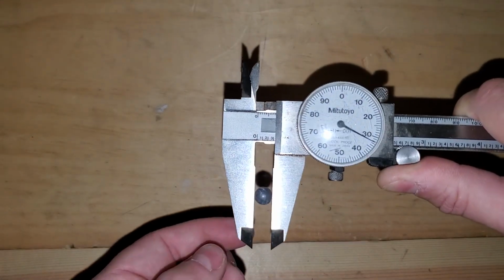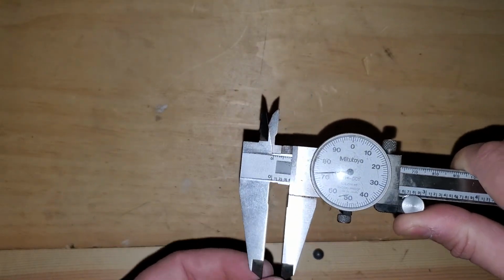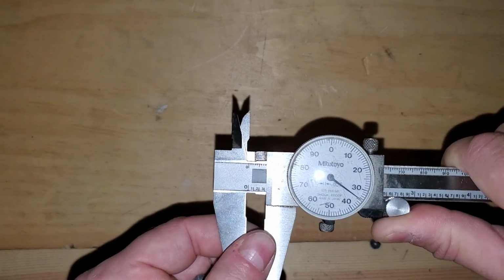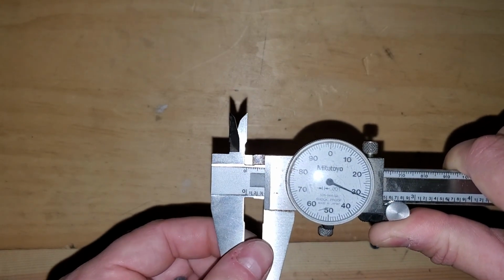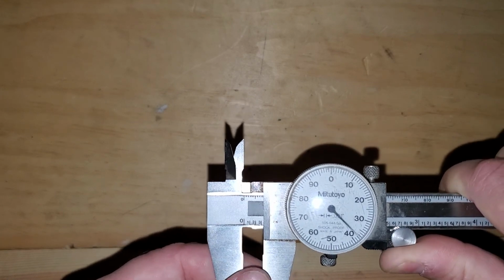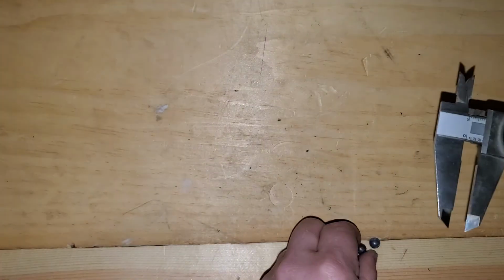Double-aught buck is supposed to be .330 inches, which it says right on the box. I'm going to take the old Mitutoyo caliper here and just measure a few. That's .332. That's .334, .335, .331 if you wiggle it around and look for the low spot. It is not perfectly round. There's .330 on that piece.